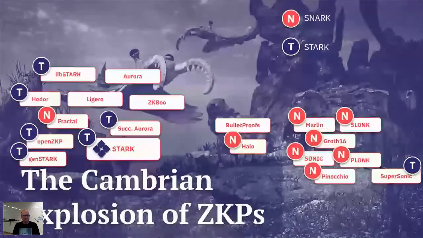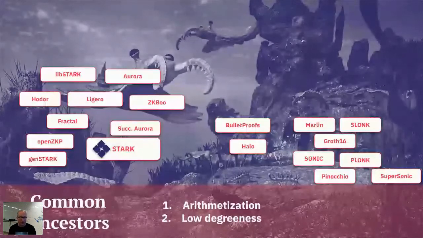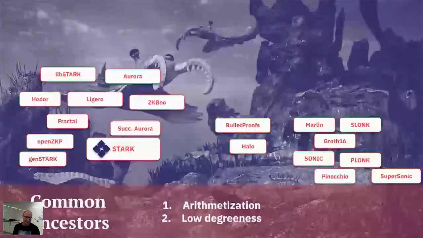Good. So now I want to get to the meat of the discussion, which is that all of these proof systems, and the many others that are out there currently, share two common ancestors. All of them go through arithmetization, and all of them deal with the issue of low degreeness, or low degree compliance. So that's from 30,000 feet above. And I want to explain a little bit what is arithmetization and what we mean by low degreeness. And then we will see that the way you deal with low degreeness, the cryptographic assumptions you use to deal with it, and the arithmetization that you do, that's how the world starts to break apart.